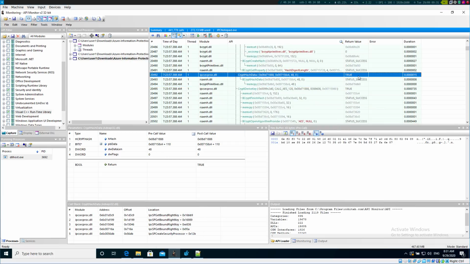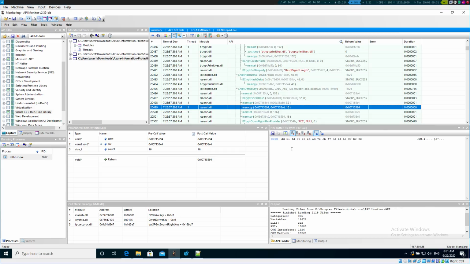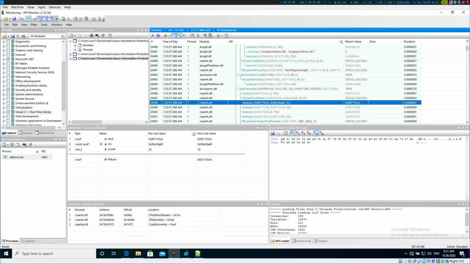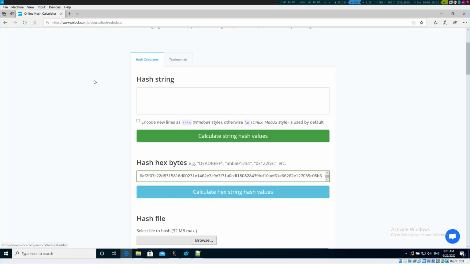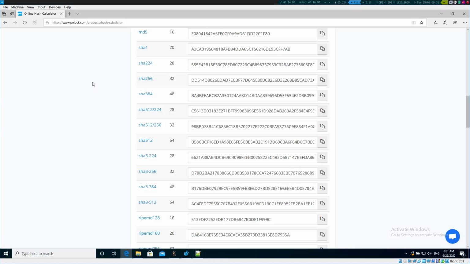And we go down here to this function. We will see that the resulting hash value starts with DD and at the end is A5, F3. And we can look into this here, DD 51, and at the end we have A5, F3.